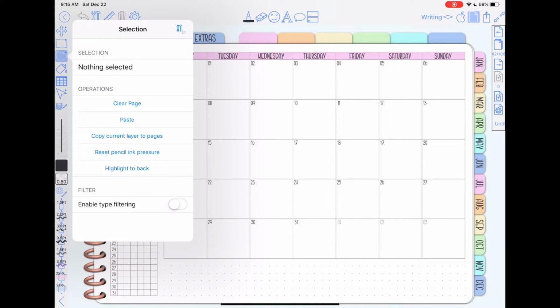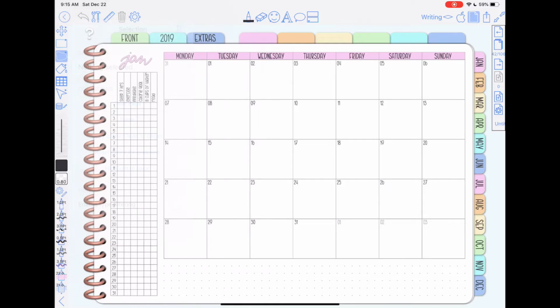and that would be a quick way to label all of your tabs. However, if you ever wanted to make a tiny change, you would either have to go to every single page and make that change, or you would have to find some way to cover it up and recopy, or delete that whole entire layer and start over. So it was kind of a one-time copy, but if you wanted to make changes, you'd have to work around it because it didn't actually reflect changes on every page. But with the master layer, you can now make a change in one place and it'll reflect all across your notebook. So that's pretty cool.